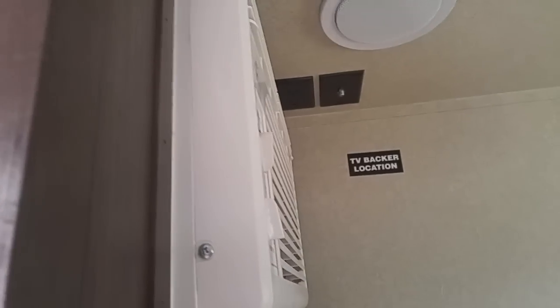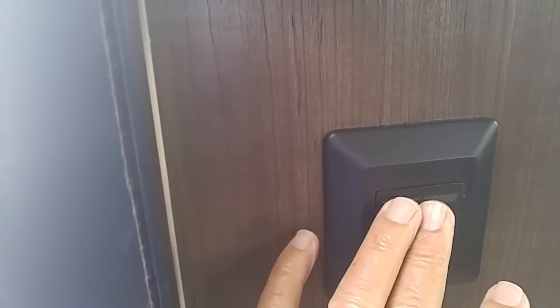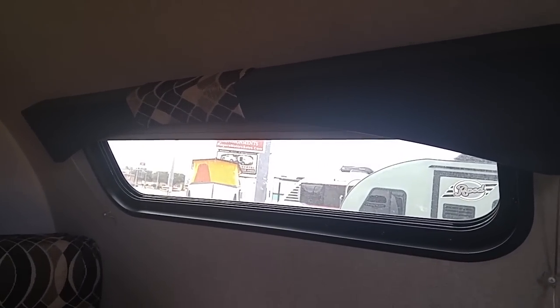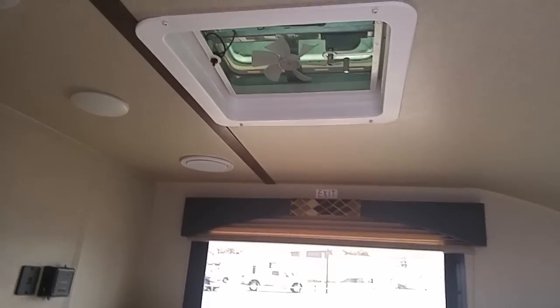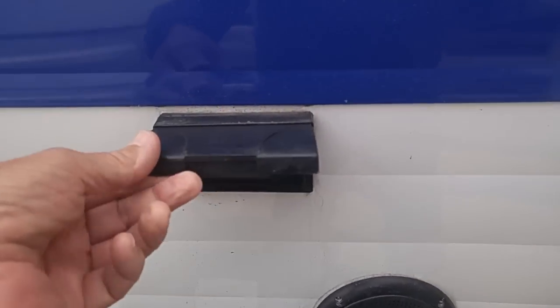There is the air conditioner. You do have a TV hookup there if you needed a TV. There's a double 110 outlet right by the TV cable plug, and there are some speakers on the inside. This is your sound system right here, and this is for your lights. It's got a screen window over here — they both have shades that will black out the windows for privacy. It also has a little thermostat, and right beside the thermostat is a double USB port, which is very handy. It also has a roof vent, a little 12-volt roof vent that runs off the battery. These are outside speakers right here, and it also has a double 110 outlet right here.